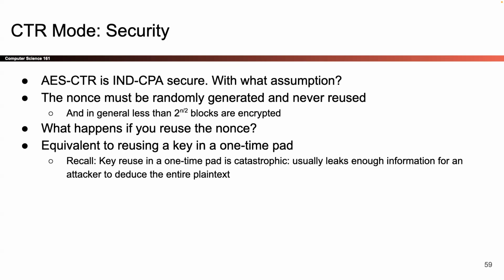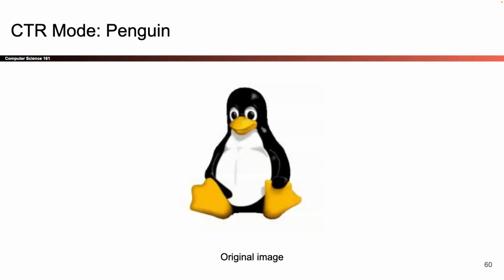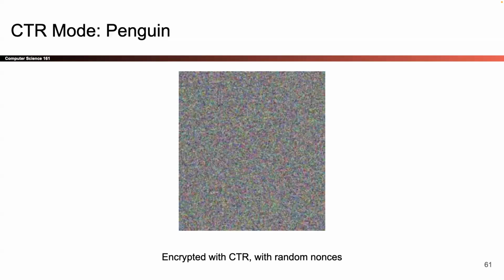In CBC mode, people find out if you have the first couple of blocks the same. In CTR mode, they find out way more. They find out exactly what the XOR of your two messages is. That's kind of bad. And in practice, usually knowing the XOR between two messages can actually give you the whole plain text. So CTR mode, if you reuse the one-time pad, is pretty catastrophic. Okay. And we already saw the penguin. Again, totally random, good for us. That's assuming we don't reuse the IV.